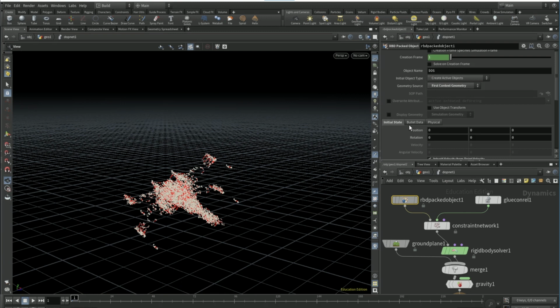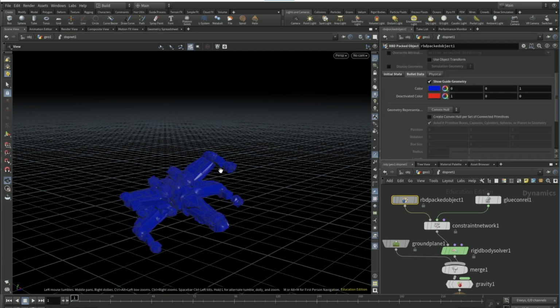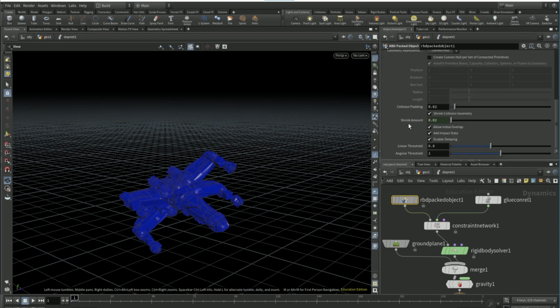Tick off display geometry, go to bullet data, show guide geometry, and this is not correct, so we'd want to go to collision padding, set it to 0.0075, and that's a more accurate representation of our geometry.